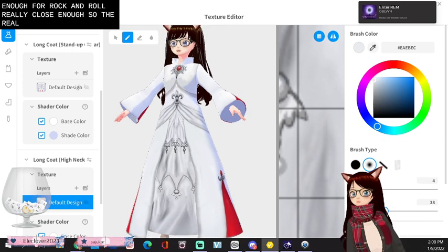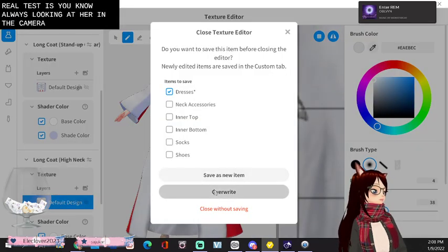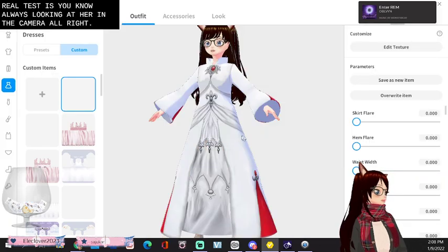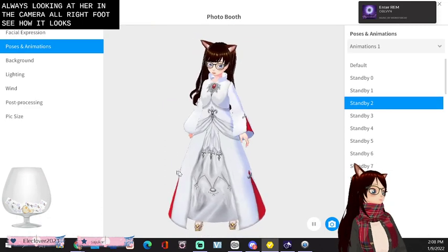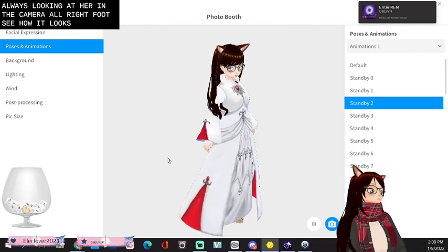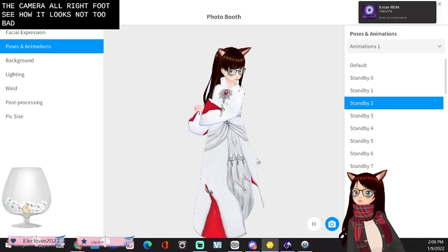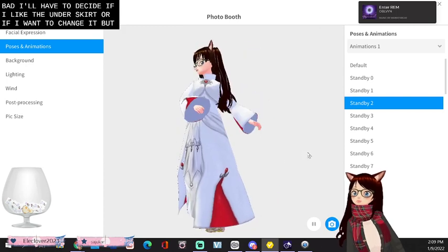So the real test is always looking at her in the camera. Let's overwrite that. All right, so let's see how it looks. Not too bad. I'll have to decide if I like the underskirt or if I want to change it, but. And I do need to make her boots.